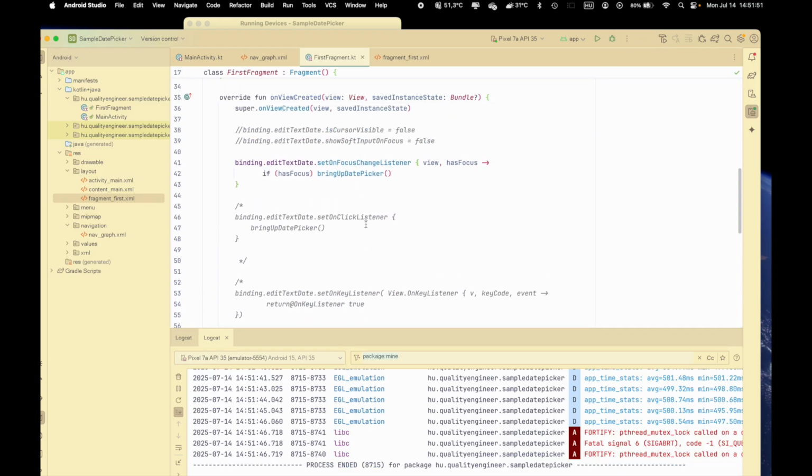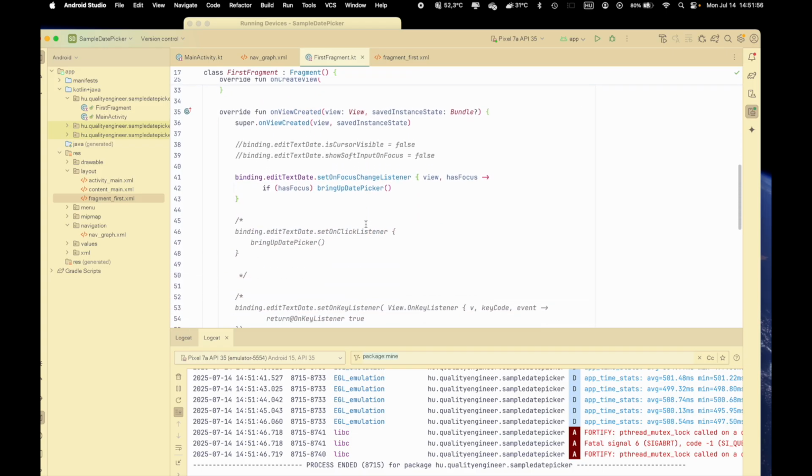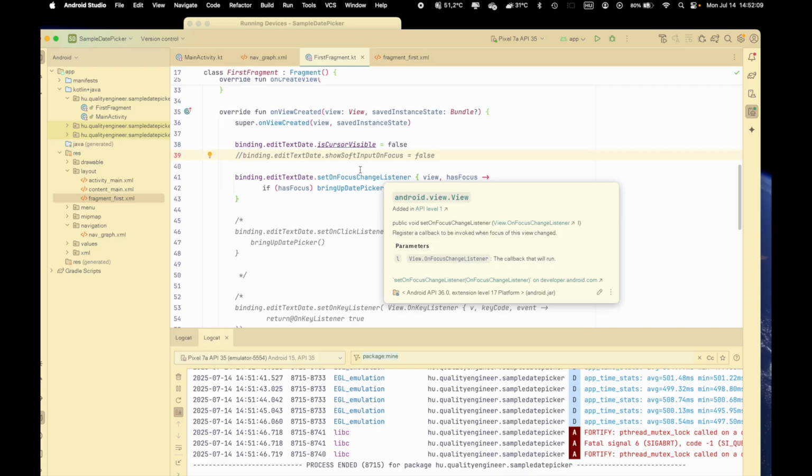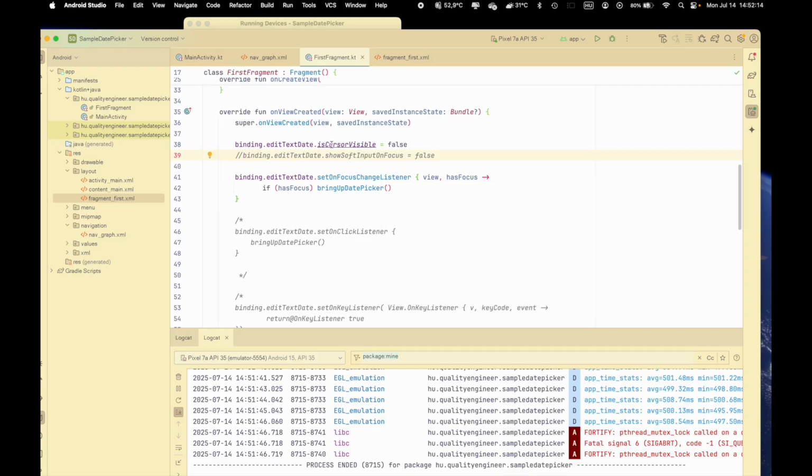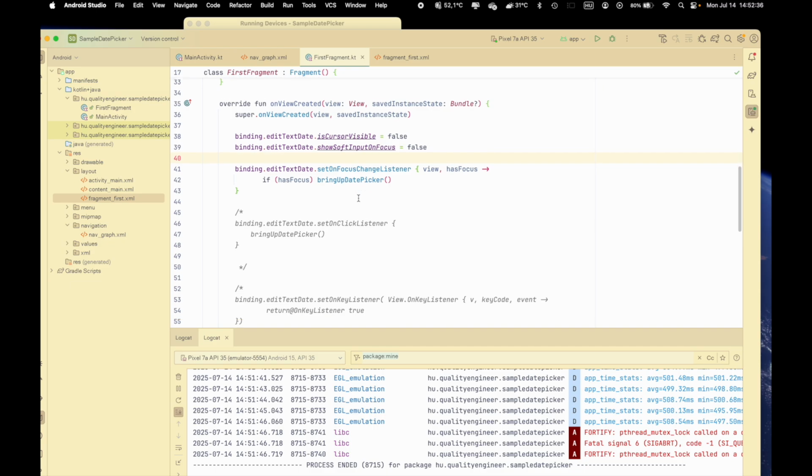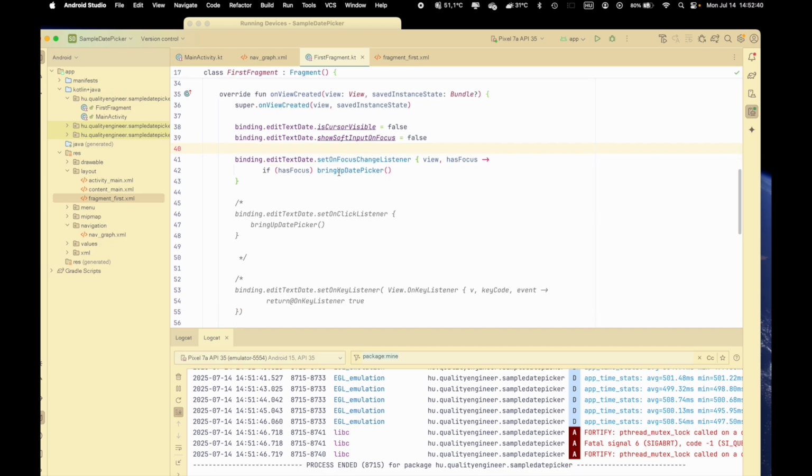Okay, let's have the next step. Let's do two things. As in the iOS version, we had the cursor inside the text edit field, and to remove the cursor here, it's easier because you have this option here that is cursor visible. If you say that it's false, then within the text field the cursor will not be visible. So with this we are hiding the cursor itself. And with this second line here, binding edit text show soft input on focus false, this is where we are removing the soft keyboard, because we are not needing it, and then it will not appear in the background. We will only use the input dialog or this date picker to input the date into the field. So let's test it again with these changes.